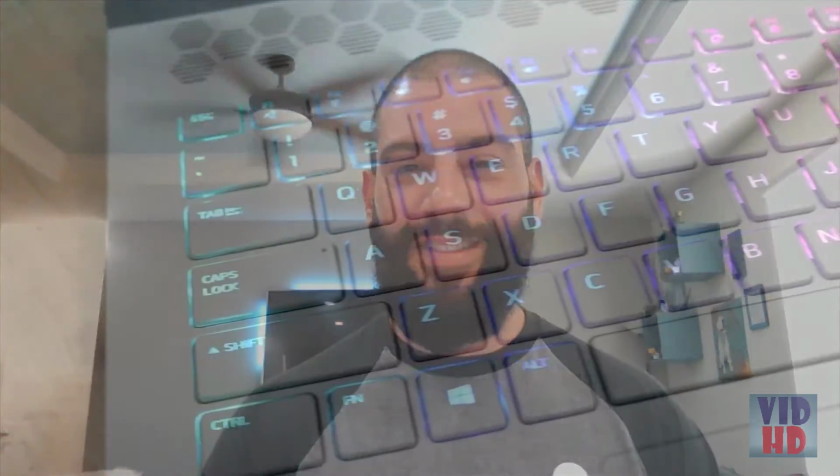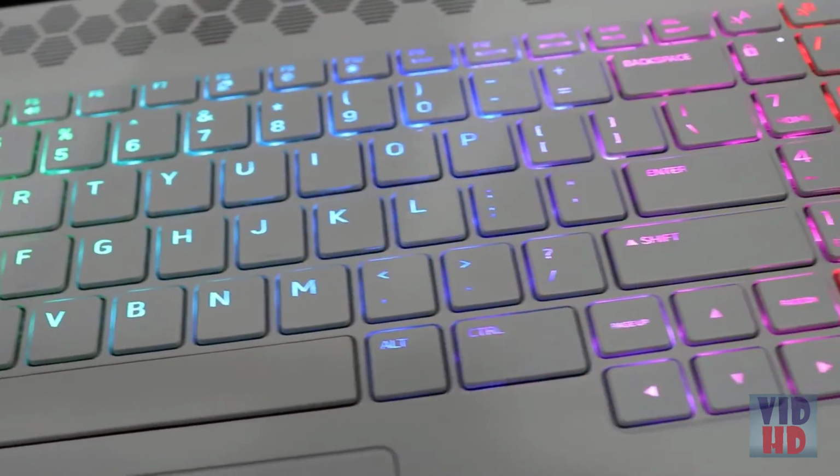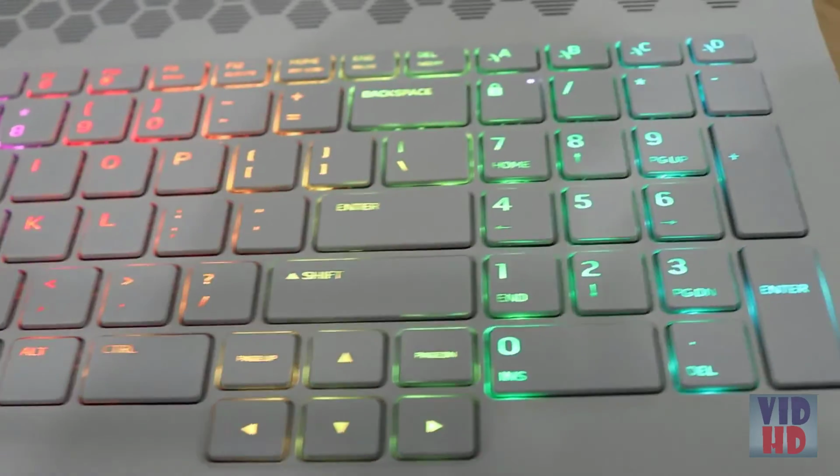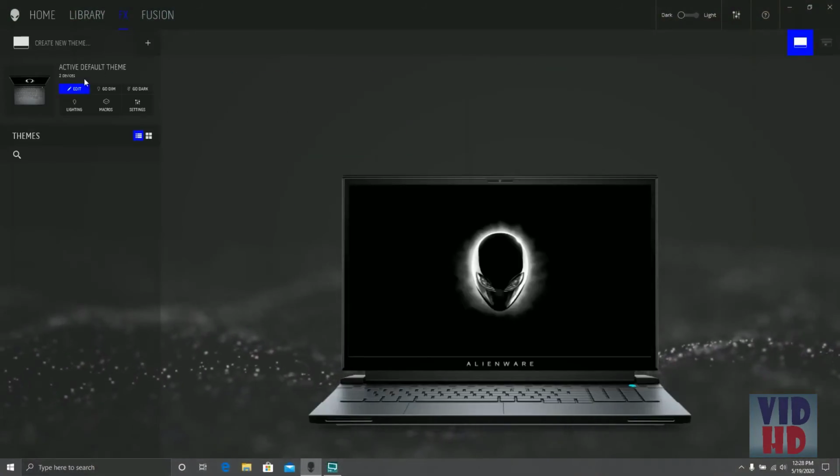This is the webcam on the M17. The Alienware M series keyboard includes a numpad, anti-ghosting and key rollover technology, as well as Alien Effects RGB lighting with some effects built right in.